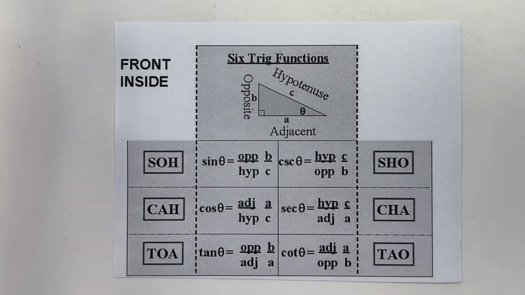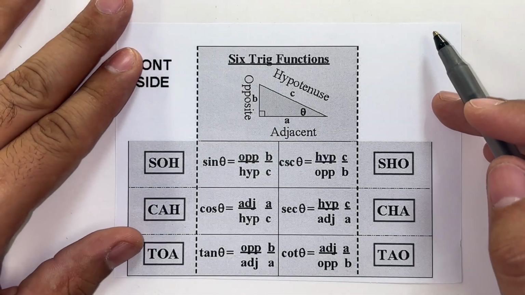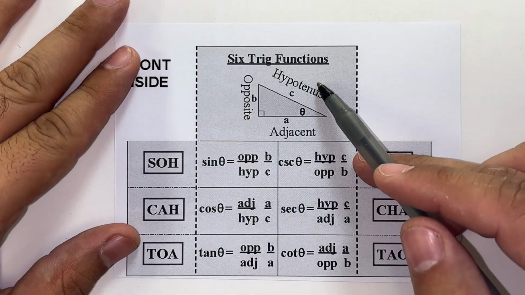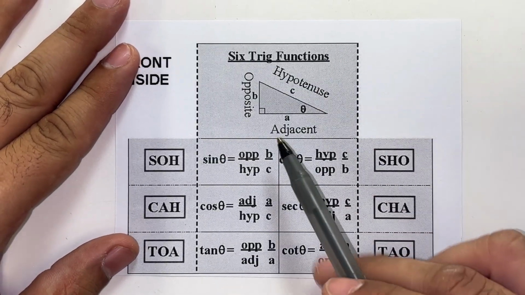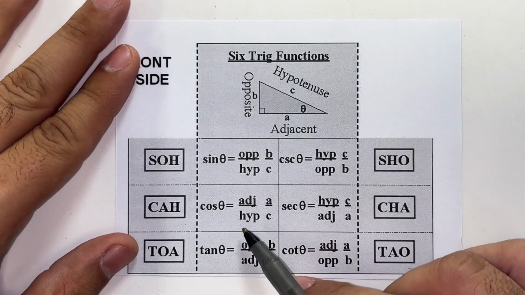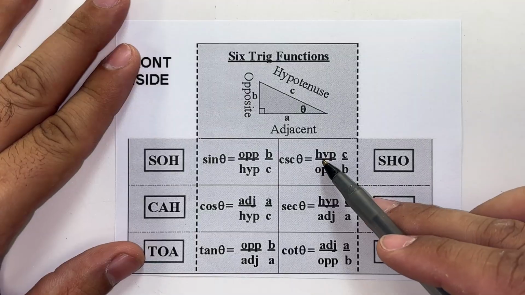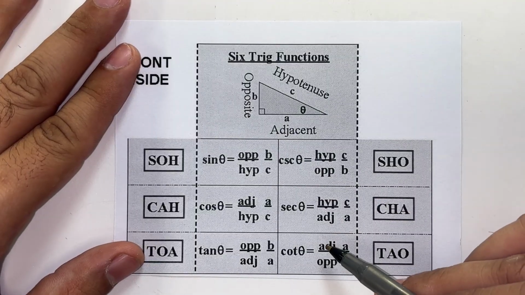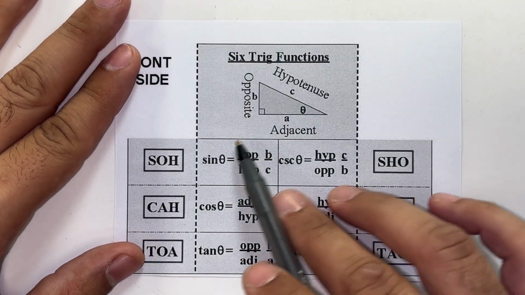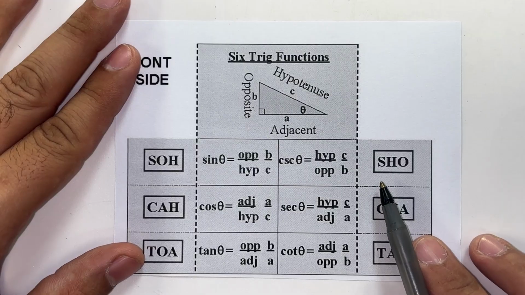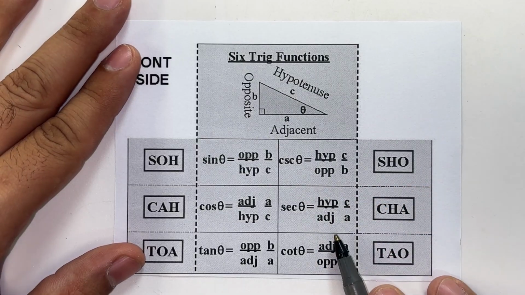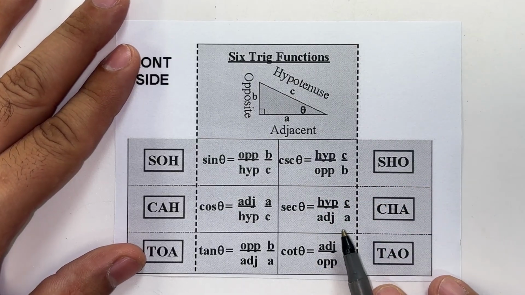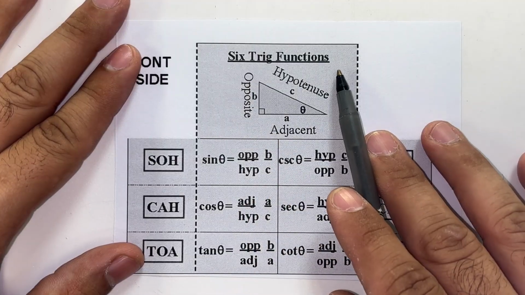Today we're going to be looking at the 6 trig functions in right triangles. Now the main thing when it comes to this is we have the original 3, sine, cos, and tan. However, we also have cosecant, secant, and cotangent. These 3 are the more common ones. However, once we get more advanced, we end up using these 3 trig functions as well. In total, there are 6 trig functions.